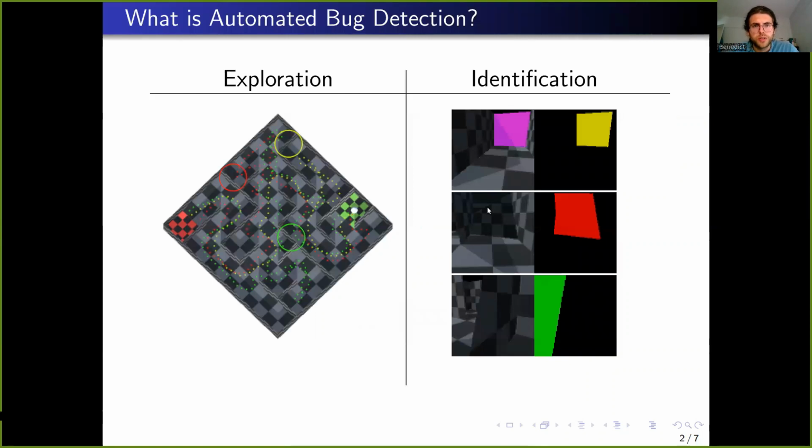Okay, so what is automated bug detection? It's a facet of automated game testing where we're interested in two sub-problems. There's the game playing or exploration problem, where traditionally a human game tester, or a team of testers, will go in and play the game many times and try to search the whole play area, fight all the enemies, and do all the things that a normal player would do to find bugs in the game and then report those bugs.